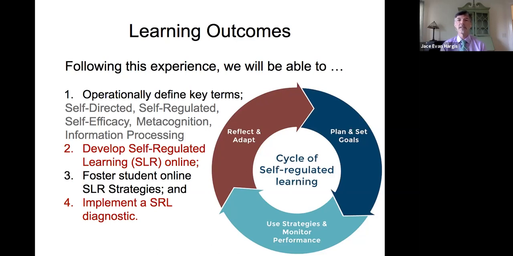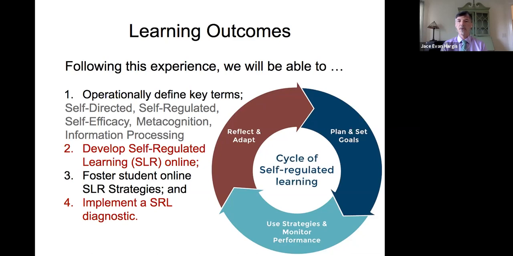As I mentioned, I'll speak of self-directed and self-regulated in the same way. But there is a relationship between self-efficacy, metacognition, and information processing that hopefully you'll be able to see. I'm also going to share how we can develop and help our students to be more self-regulating online. We'll try to get some very clear strategies that you can embed inside of your program when you're teaching online. But to be quite honest, these strategies work anywhere, anytime, whether we're online, offline, K through 12, K through 24. These are some pretty foundational strategies to help us understand how adults learn.